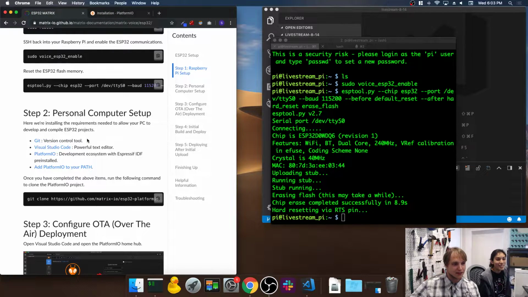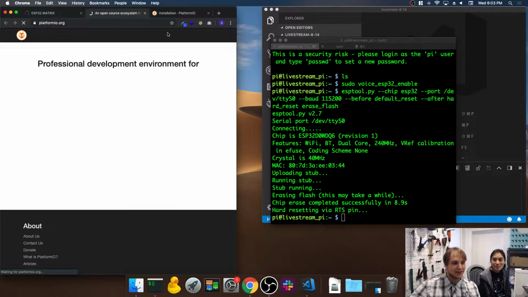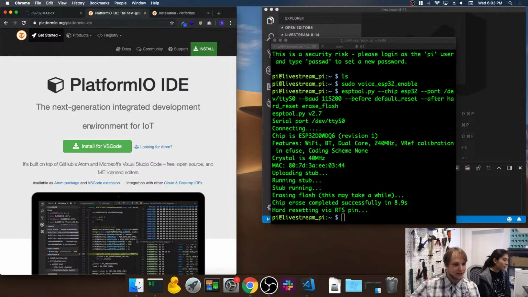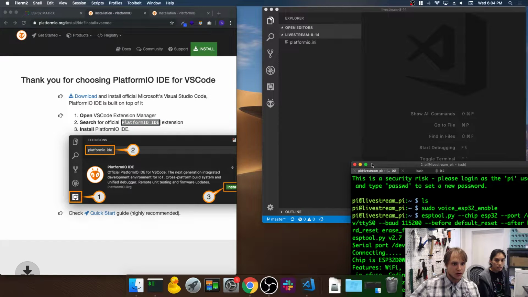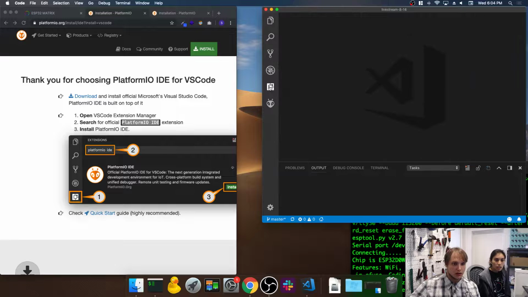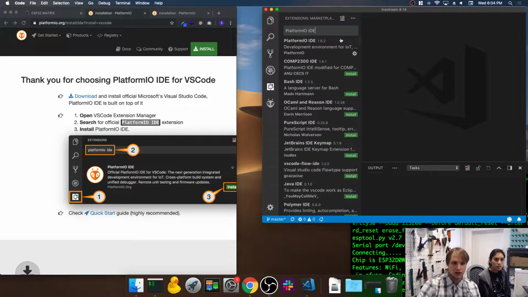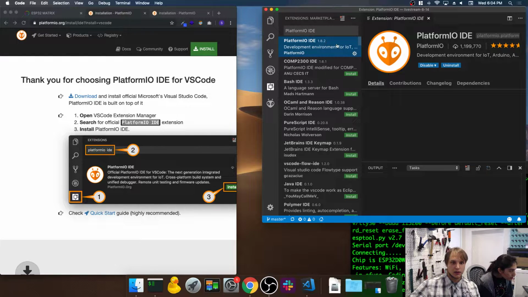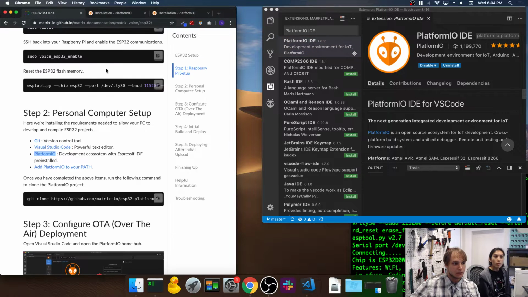And then for PlatformIO, we'll go to that and we'll install that, which we already have installed, but just to show you. So just copy this. Inside of Visual Studio Code, I'll go into this little thing. It looks like a block with a few blocks outside of it, and I'll just paste that right in there, and it should show up. Then you should see an install button. So I'd click that. And then once it's installed, it'll ask to relaunch VS Code. Just do that. And then you'll also need to add PlatformIO to your path.